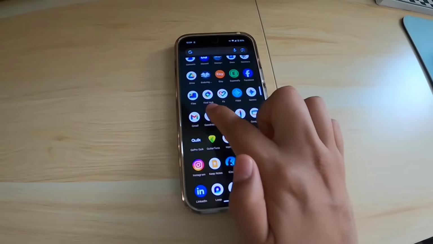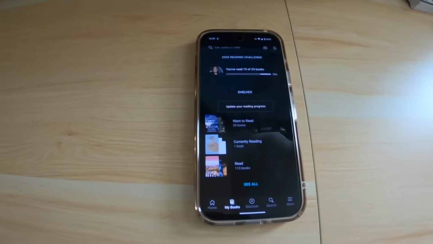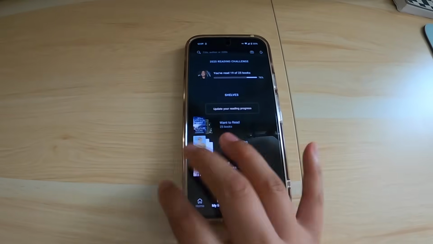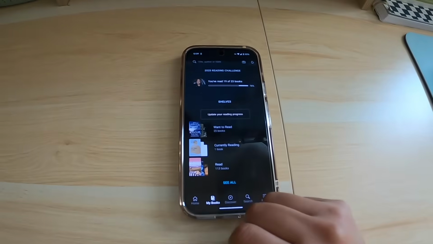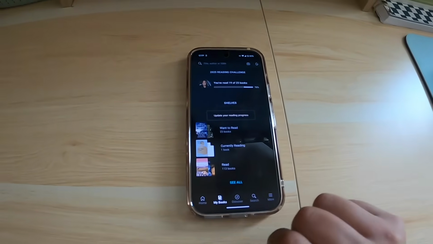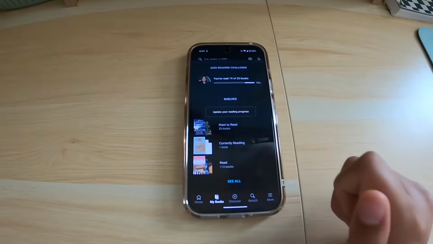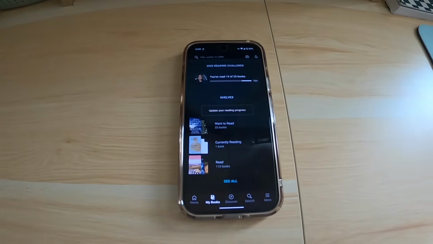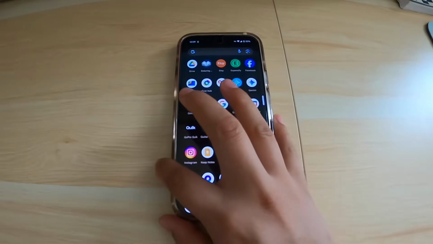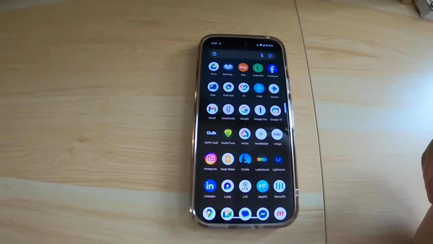Then I have Goodreads, which is where I track all of my reads for the year. I am currently at 19 books for 2025, which is not as much as last year, but I'm still pretty proud. I didn't put it on here yet, but I am currently reading Ninth House by Leigh Bardugo, and that's more of a spooky fall read, dark academia vibes. Then there is the Google app, which is very self-explanatory. I never use it though, just because I have Google Chrome.